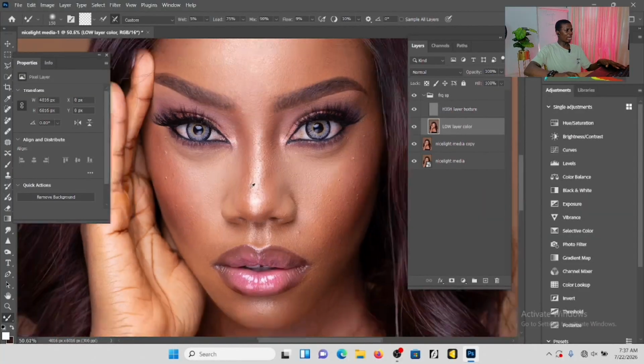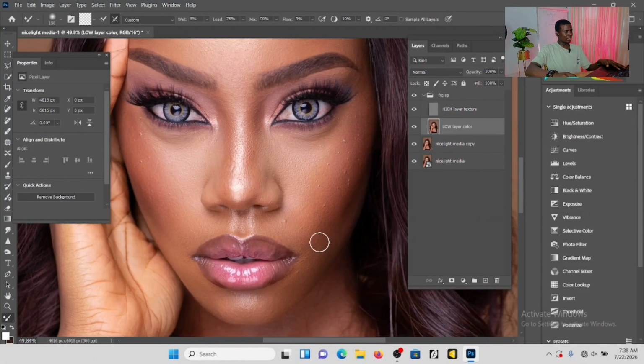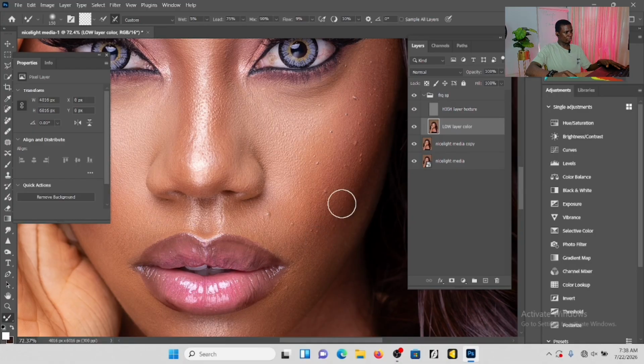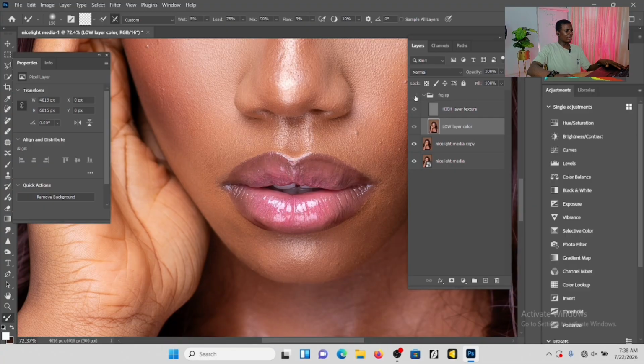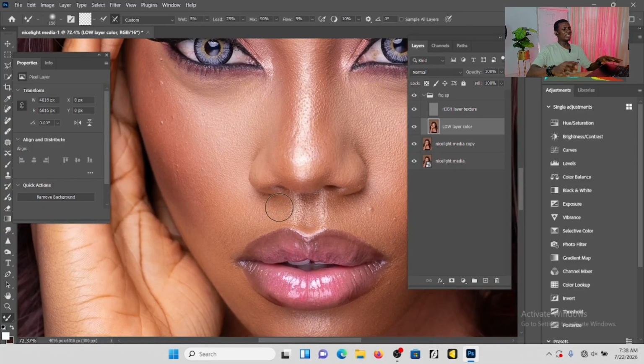So you see how I did this part. You see how I blended all this part properly. You see, this is before and this is after. You see these changes before and after. So this style of frequency separation works on any images. But I will advise you, if you are doing frequency separation, your image should be high quality. It should be sharp, because if your image is not sharp, it's not going to work properly.